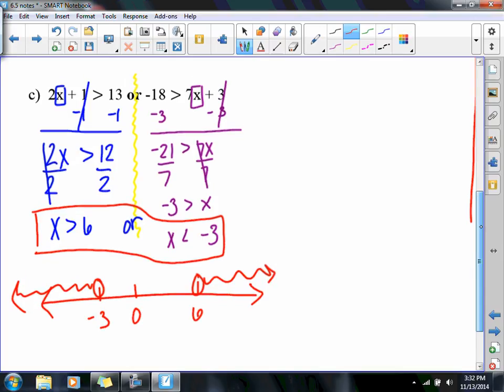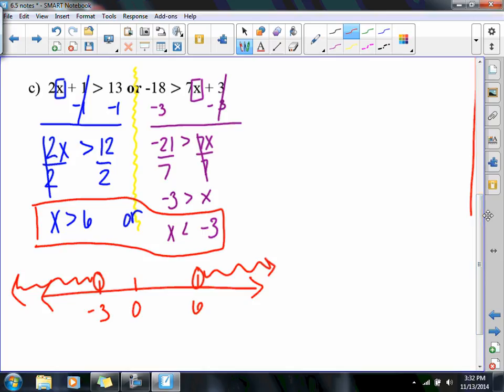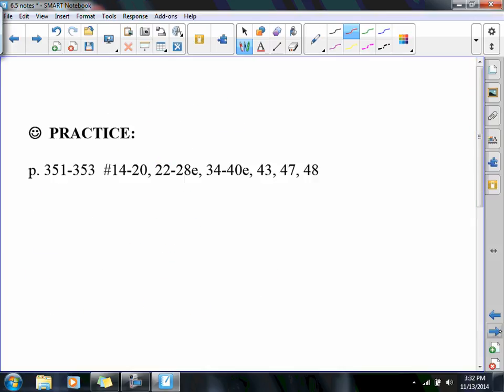So take your time when you're solving these problems. It's okay to use a highlighter to kind of divide the two problems. Make sure that you're showing all your work. Remember all those characteristics of multiplying and dividing by a negative number that flips the inequality sign, or rewriting the inequality and flipping the inequality sign. But your graphs should all be shading away today. You should be shading in opposite directions. Shade to the left and shade to the right. So practice these problems. Make sure you show all your work. And if you have any questions, come on in and see us before school.